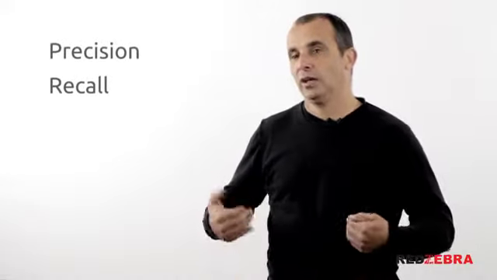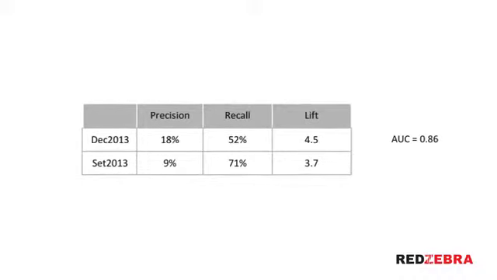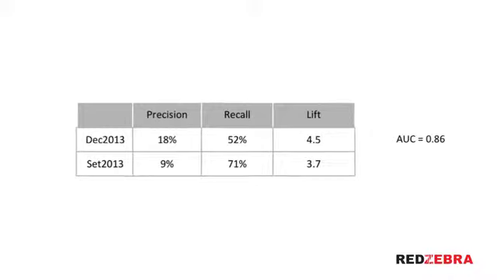We achieved a very good accuracy, being able to predict when the customer will become inactive or eventually will churn from the bank in the next period of 3 months with an accuracy of about 90%. The proper way to evaluate these predictions is by looking at the precision, recall, and area under the ROC curve. This table presents the numbers for 2 different periods, September 2013 and December 2013.